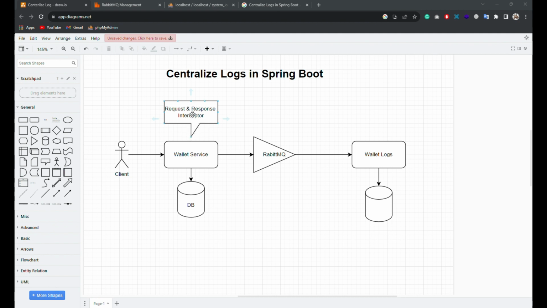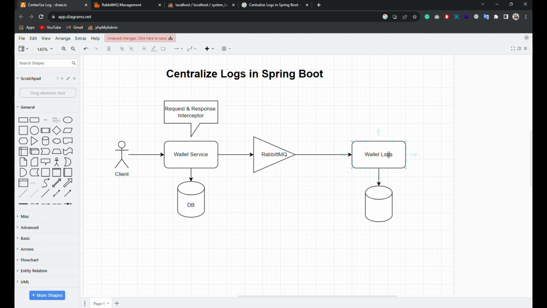I have used an interceptor to customize our request and also the response, and then I embed this request and response and produce it to RabbitMQ. RabbitMQ is then responsible for processing this data and sending it to a consumer.